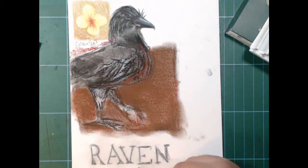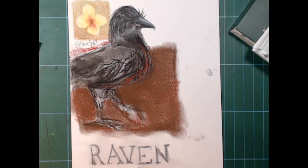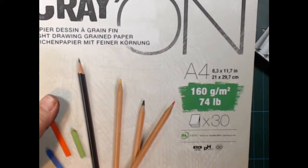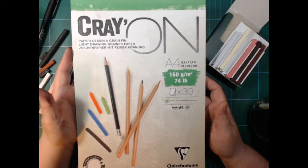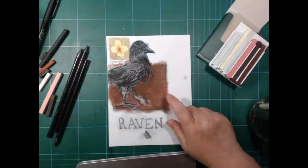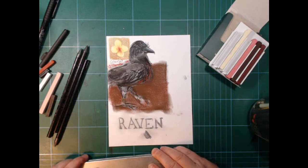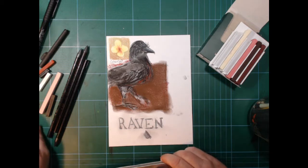That pad in Danish prices cost me about 13 euros for an A4, and there are 30 sheets in it. So maybe not one you would buy for just quick sketches, where you just put a few lines on the drawing and then go on. But for something like this, where you're testing stuff out, maybe with colors and going into more detail and layers, that is actually quite good.